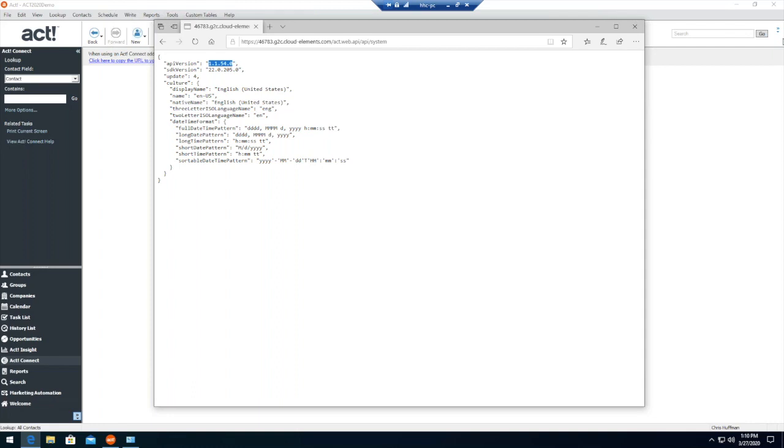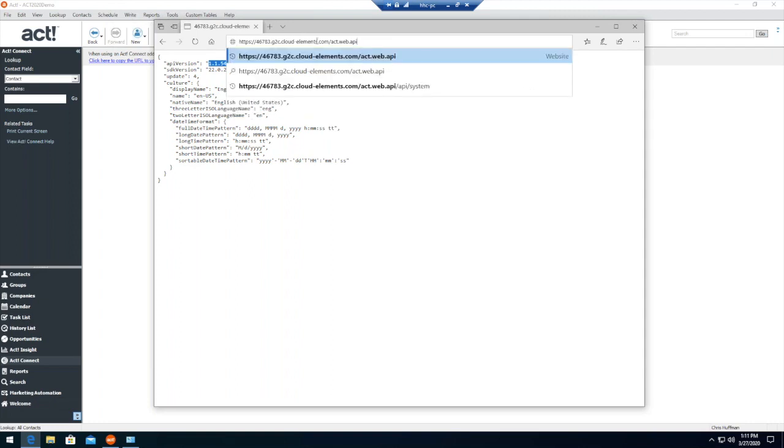Awesome. If you have a customer that has Act for Web installed, but doesn't have SSL and is not using AMA, then you could still do the Act Connect on the server. Yep, you can do that, and it should work. Like I said, if you do have Act for Web, you can just type in the URL in the browser, and when you press enter, it will take you to the Web API page, and you'll see it working. Thank you.